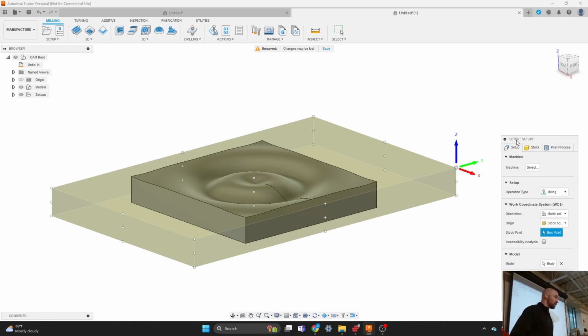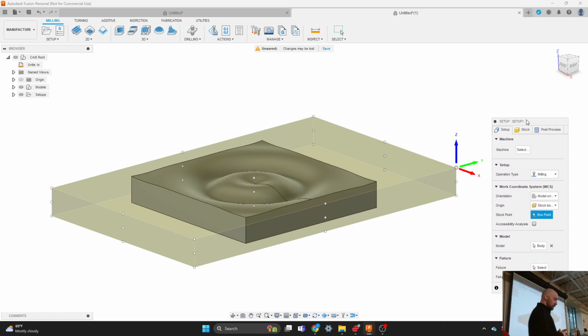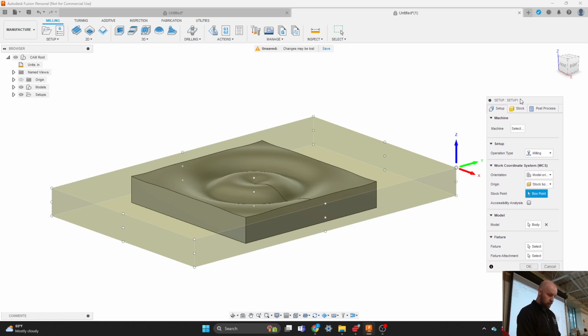You don't have to use that system, but I encourage you to have some sort of system for yourself. So you hit origin, and then you used stock box point, and then you selected that point. Yeah, exactly. So if I click on the origin there, then it'll let me choose any of these box points as my 0, 0, 0. And it's real easy to find an edge on a CNC machine and line that up. Stick a little sheet of paper in there and get it moving nicely.